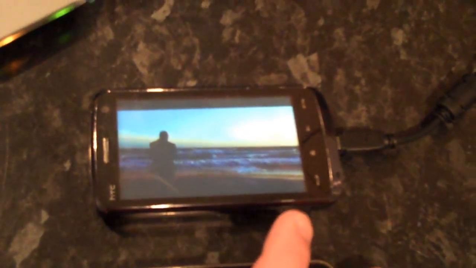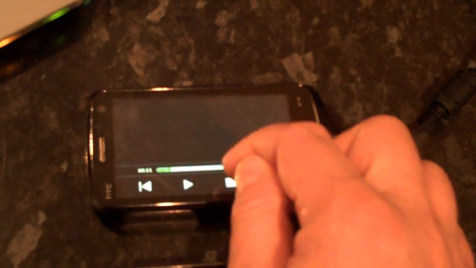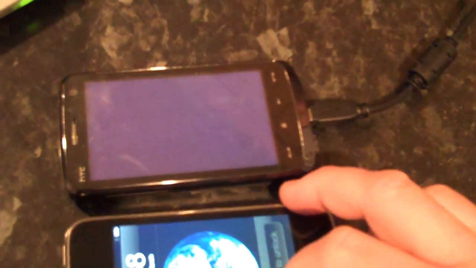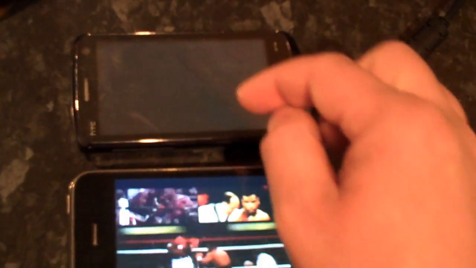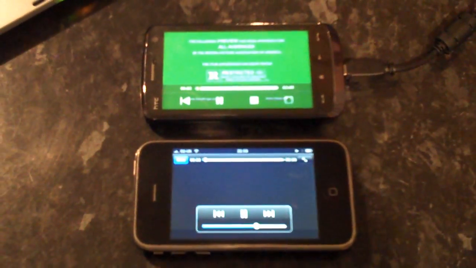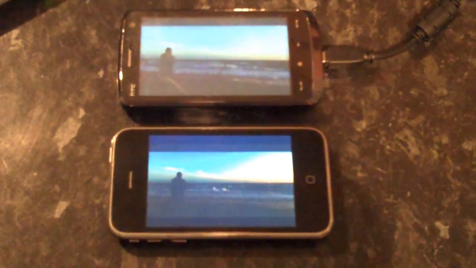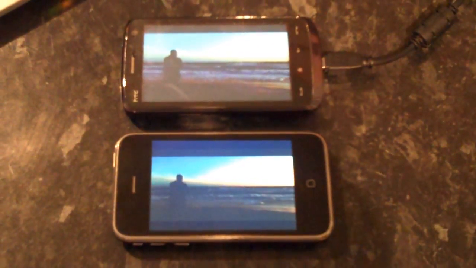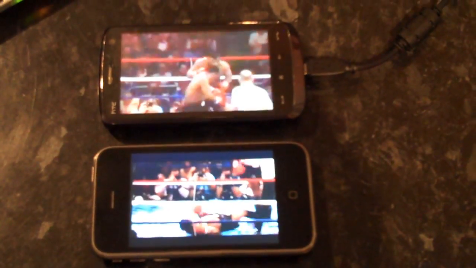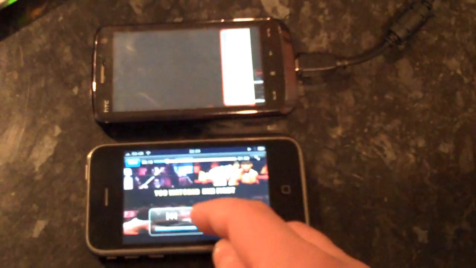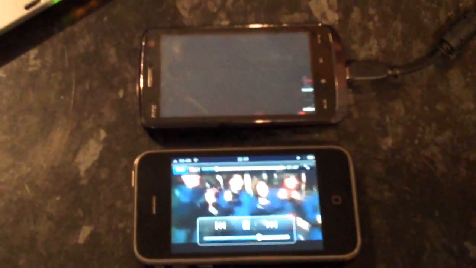So let's try and run the two together. This is going to confuse things quite a lot. Right, let's get the iPod fired up. iPhone fired up. We go into iPod. I'm going to click on that. Start them at the same time. This is going to freak things out. Let's rewind it. Let's see if we can synchronise them. Oh dear, now that Touch HD is running low on battery.